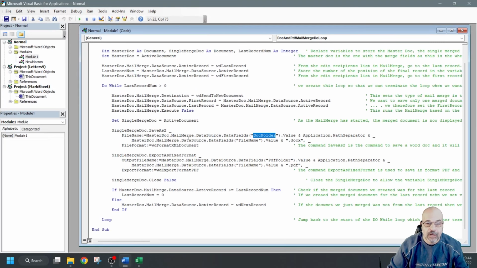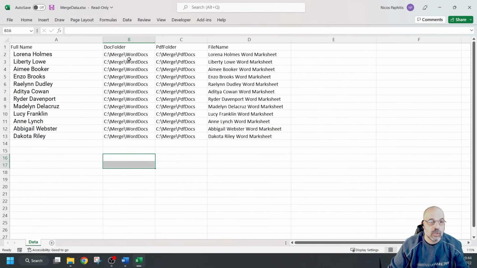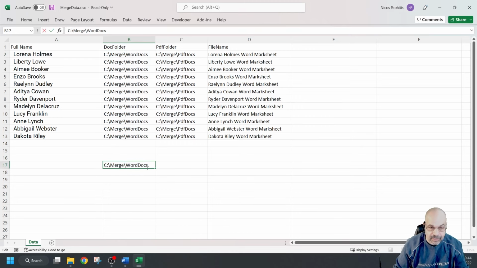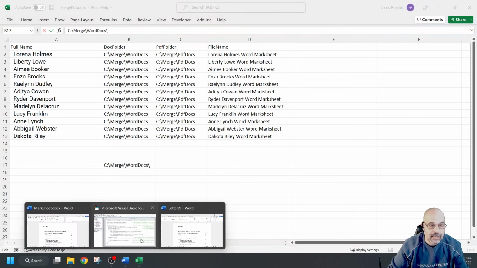So what this is doing now is getting that value there, linking it with a path separator. Let me show you what that is. It's taking this path here, then it's putting a path separator. This is actually the path separator, that slash. So you could concatenate a slash.